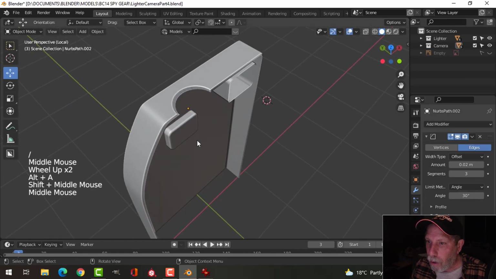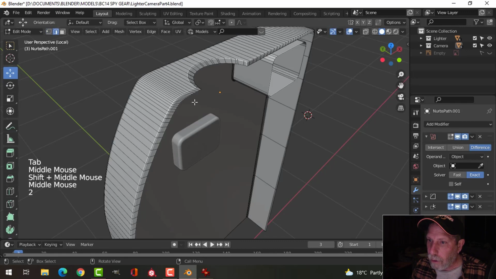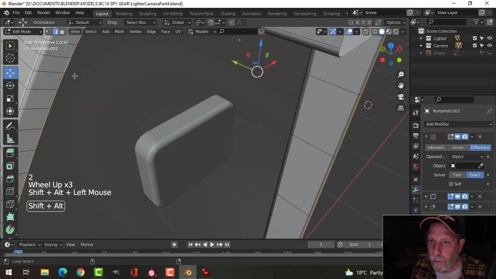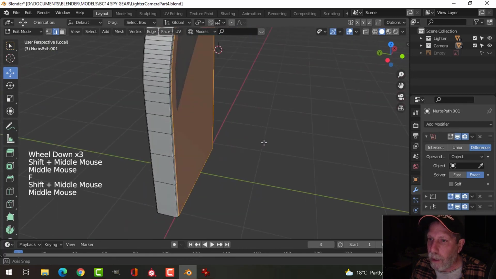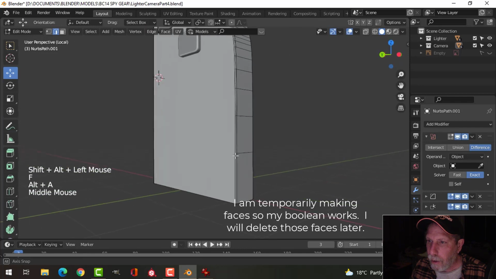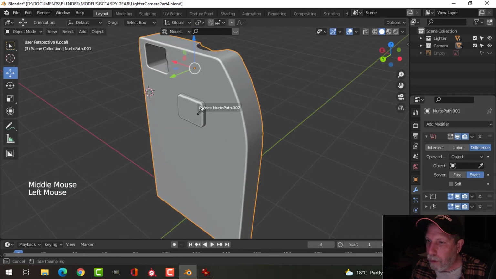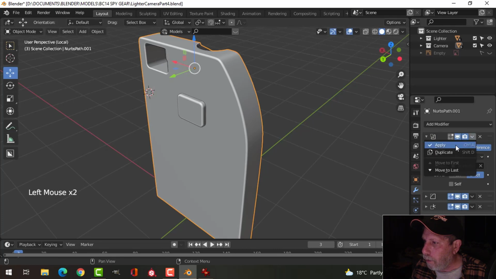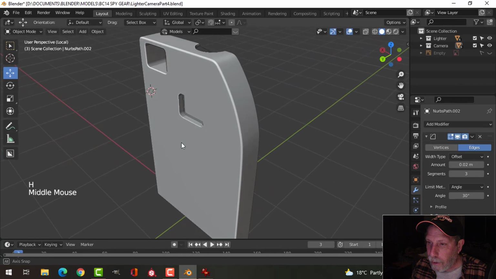And because this is open, what I'm going to do is see if I can select all of this. F to make a face, and I'll just put a face on here, all temporarily. Okay, and now I'll choose that with the eyedropper, and I've got an indentation.